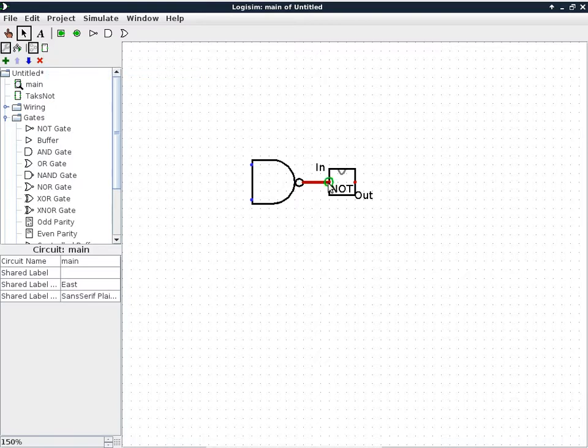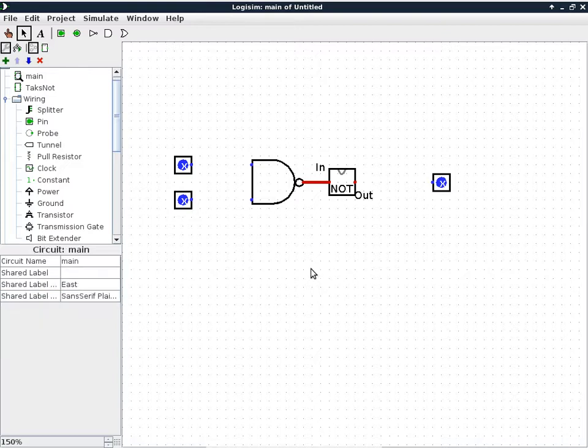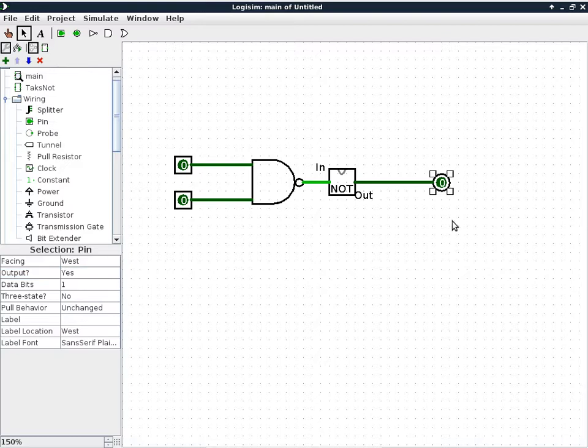And I will just draw a line from here to here, and I need 3 pins, 2 input and 1 output. So I have 1 input pin, 2 input pins, and 1 output pin on the other side. So with the output pin, I'm going to change the heading, and with all 3 pins, I will turn it off. Should have done that first, so that when I copy and paste, they're all just with 2 states instead of 3. But that's okay, not a big deal. And then I'll make the connections. Oops. Like so. And now we can go ahead and play with this. Oh wait, this one is an output pin, so change the direction, so it's now output pin.